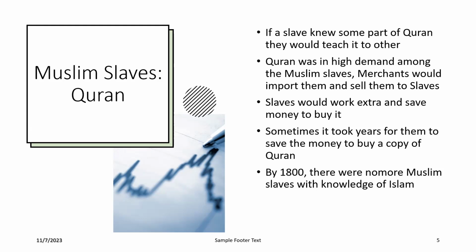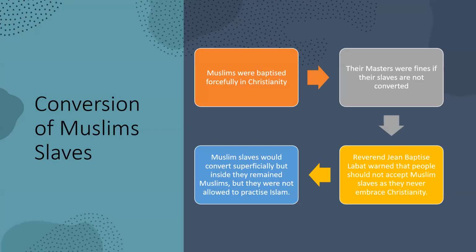Each generation knew less about Islam than its predecessors. Let's say the grandpa was a slave, and he was able to teach his son a little bit. But then when the slave's son had children, they were not able to teach much, because they were not able to go to the masjid, to practice and learn from other scholars. So their learning and their faith were very compromised. By the time it came to the son, maybe it was very faded. So yes, it was very difficult for them to practice.